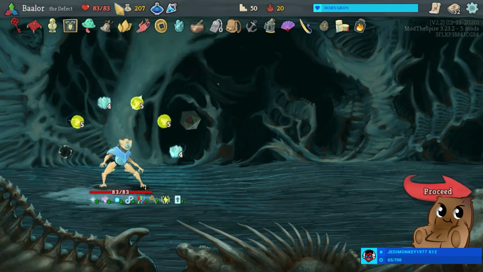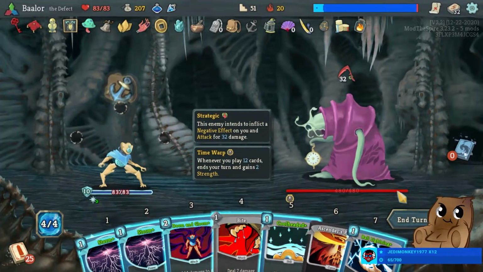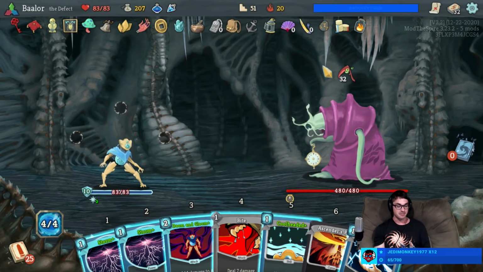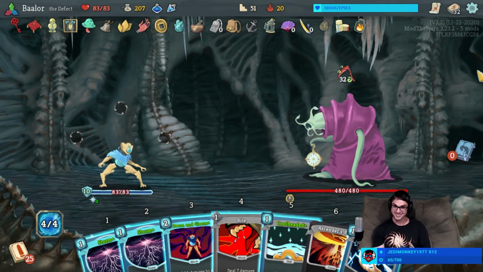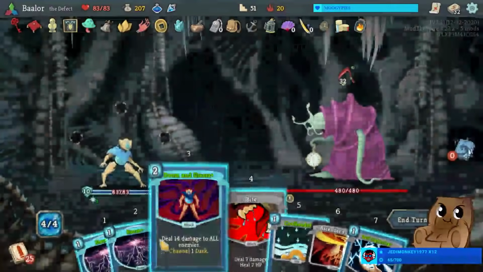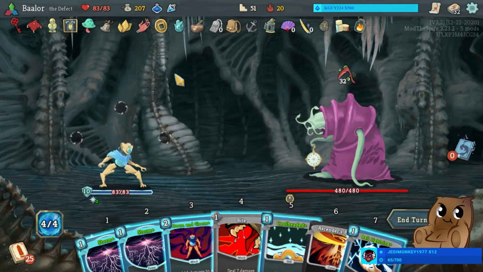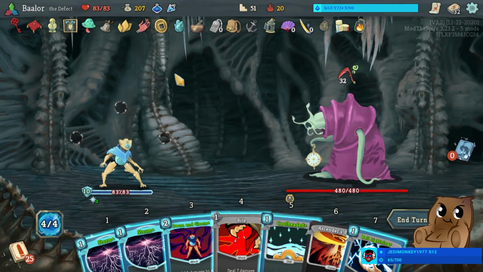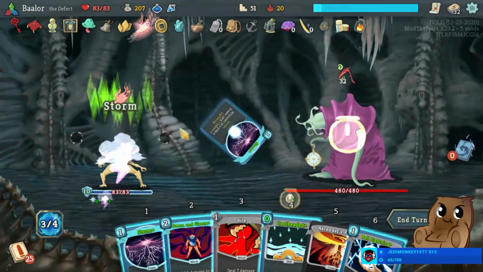Alright. Full HP into the Time Eater! Yes! Yes, thank you for not murdering me, video game. Never punished once in my life. Easiest way to beat Awakened One, don't face the Awakened One.